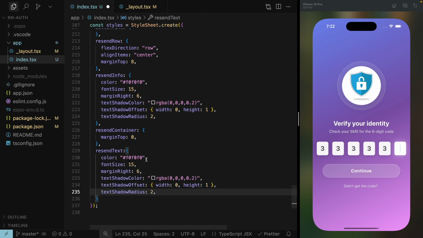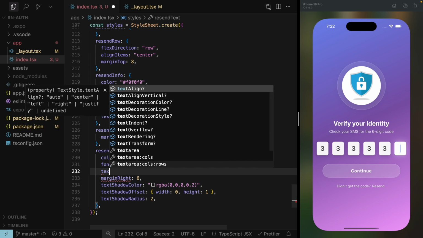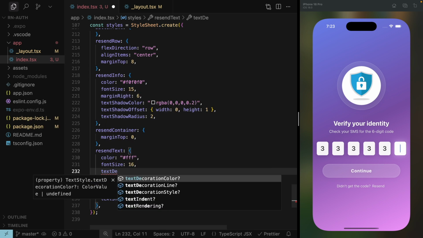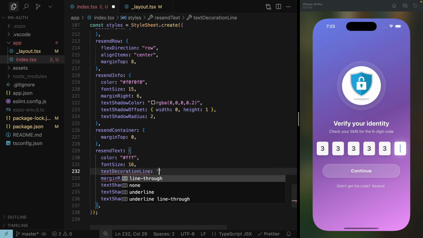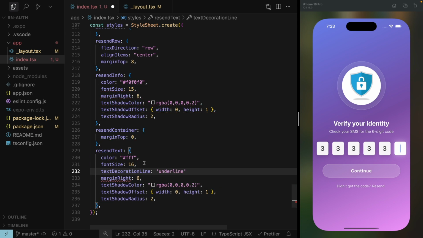So let's copy this from recent info, save it. So for recent text, color would be white, font size would be 16. Then I will have text decoration line, and it would be underline.